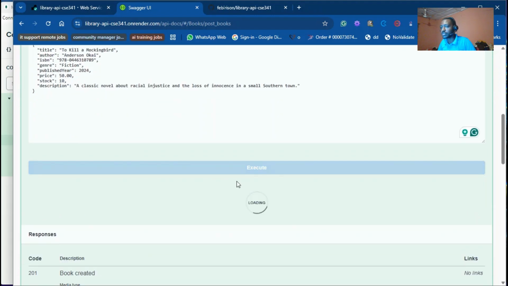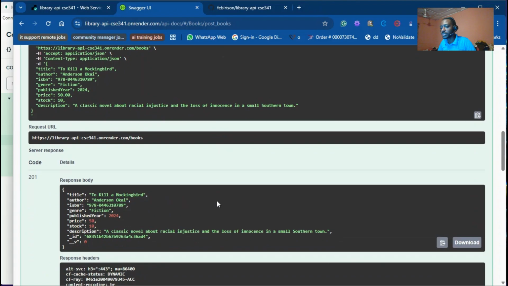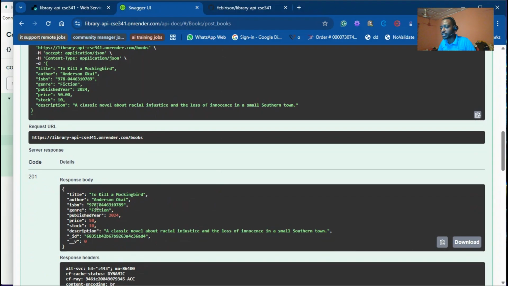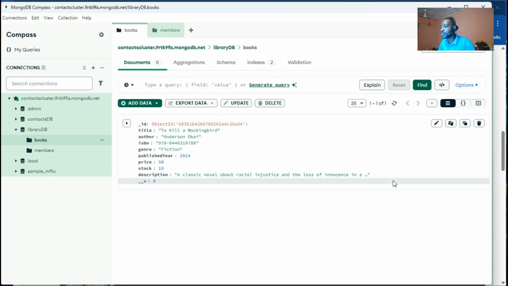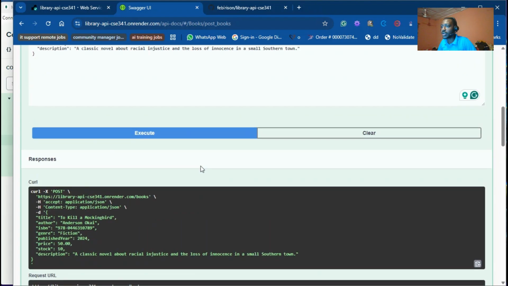We are posting all the required fields. So you can see we have code 201 and the response body. So let's check the database to confirm. So we can see it has been confirmed here.